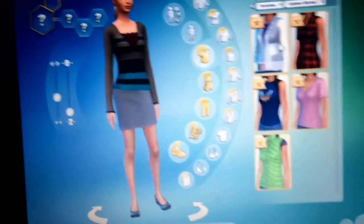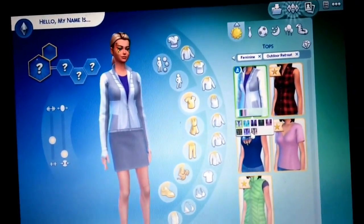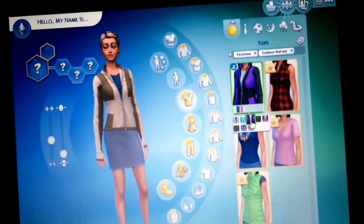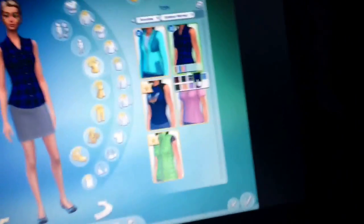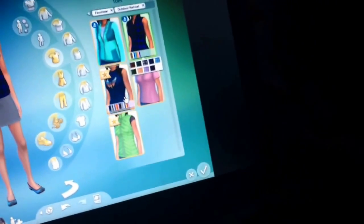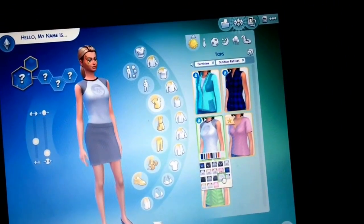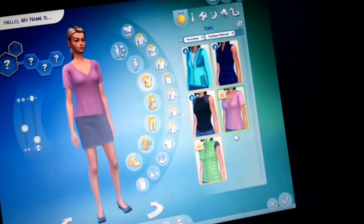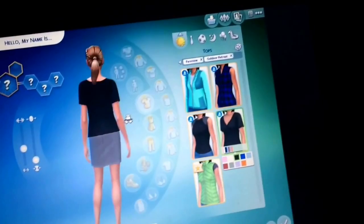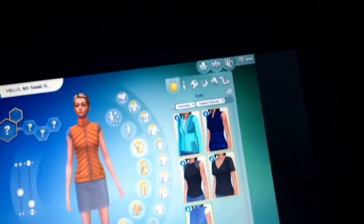Okay, so for the outdoors, we have five. And this one, which is like a jacket. This one's more like if you're on a summer type vacation. This, which is just a plain top with an eagle, is it? Oh, did I just see that? This, which is nice, it's like a loose t-shirt. And this, which is one of them puffy jackets.